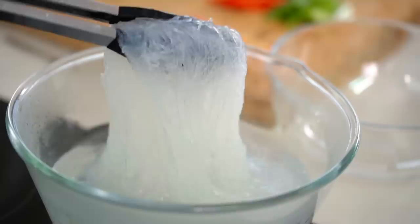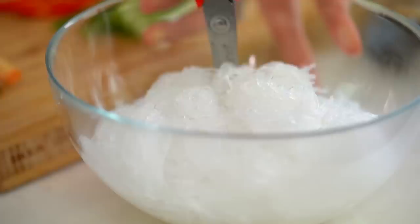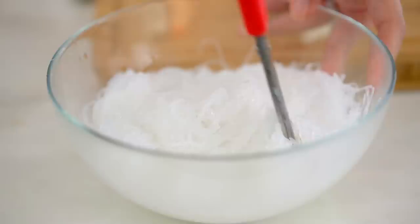Okay, now let's have a look at our noodles. I can tell that they're really nice and soft, but not overly sticky or clumpy. But these look perfect. So I'm just gonna drain them out into another bowl. And then to make stir frying even easier, I like to cut these into more manageable lengths. Just with some scissors, just cut through. Otherwise I find that it's very inconvenient to be picking up big strandfuls of noodle as you're trying to stir fry it.